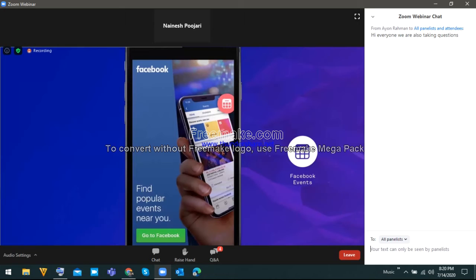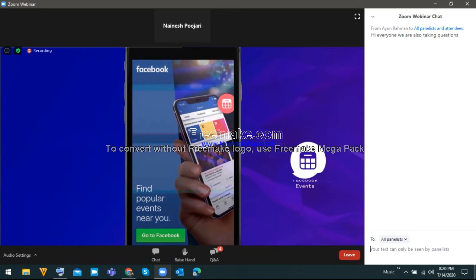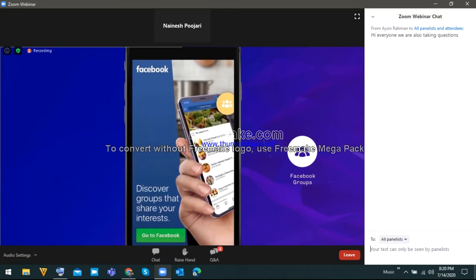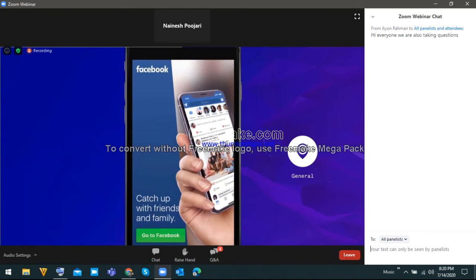For example, find popular events near you. They are interested in users who are interested in going to different events. Discover groups that will share interests, support causes. If fundraising interests you, they target those kinds of audiences.